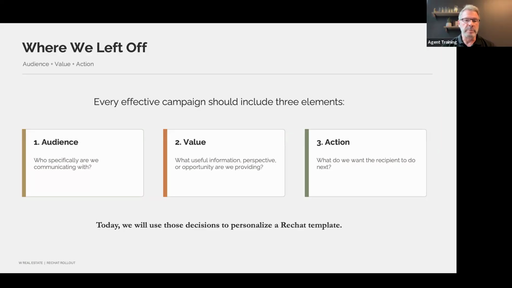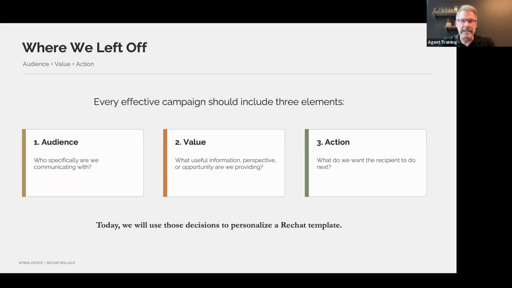So we want to know specifically who we're communicating with before we launch any campaign. We want to understand and have defined what is the useful information, the perspective, or the opportunity that we want to share with the recipient as part of this campaign. And then, most importantly, we want to define what action we want them to take.